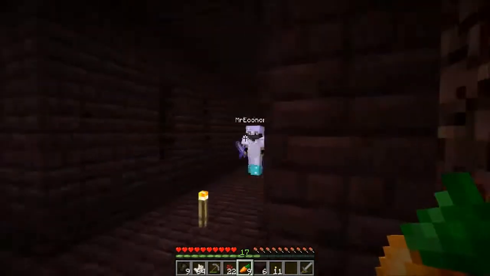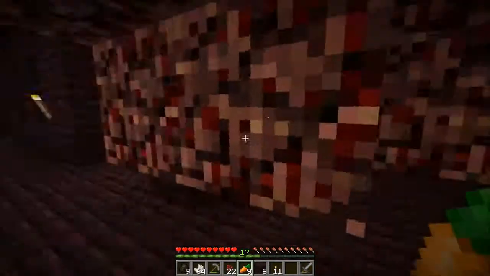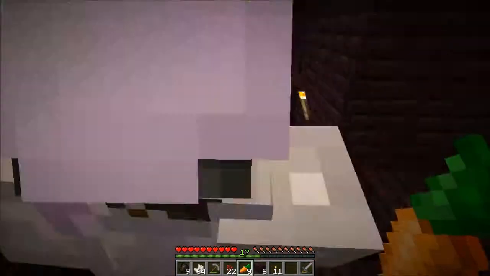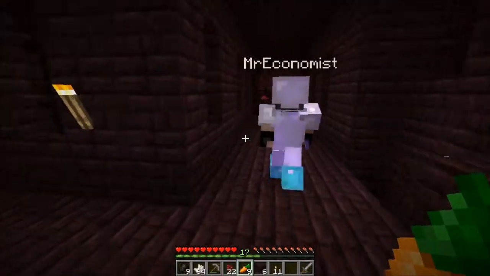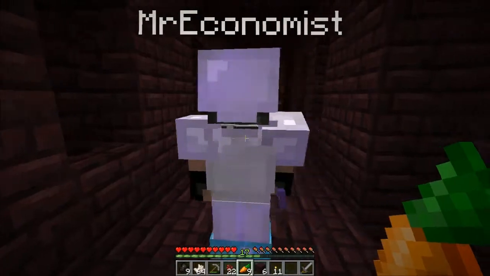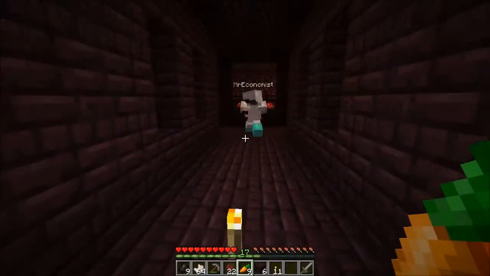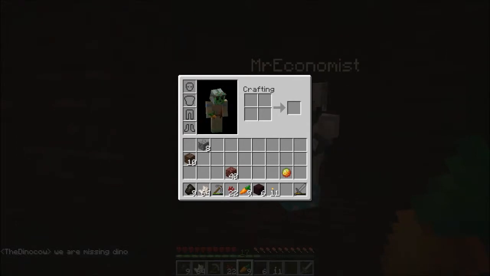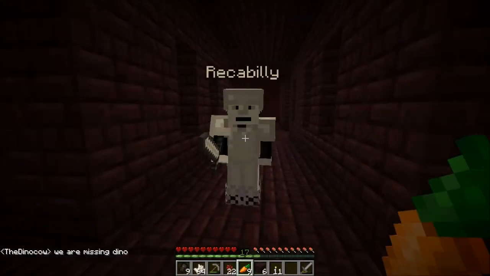Cool. Alright, I'm following you. Where are we going? Okay, it's back down here. Have we gotten everything that we came for? I know we've got blaze rods, nether quartz, nether wart, and soul sand. I think that's exactly one stack of raw quartz. So I have 40 missing, Dino. Okay. Raw quartz.